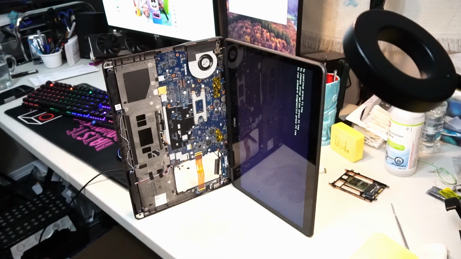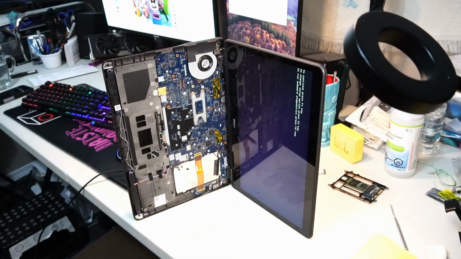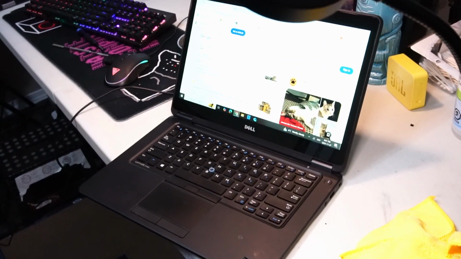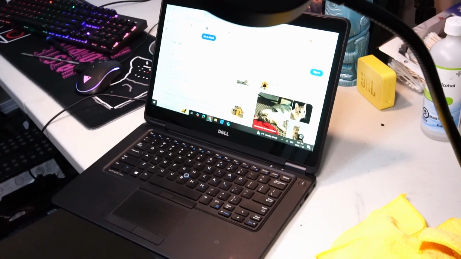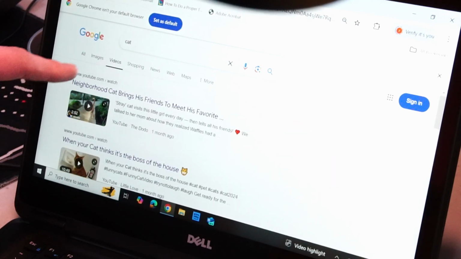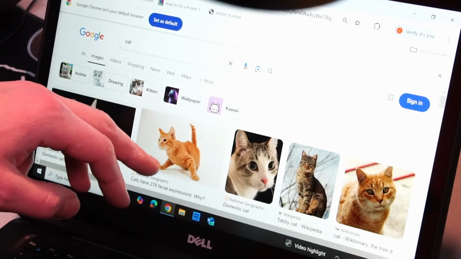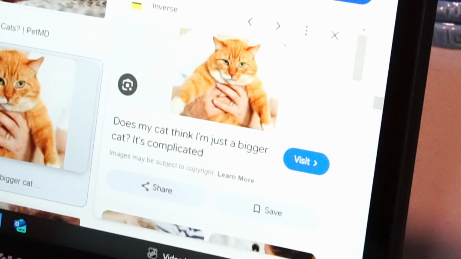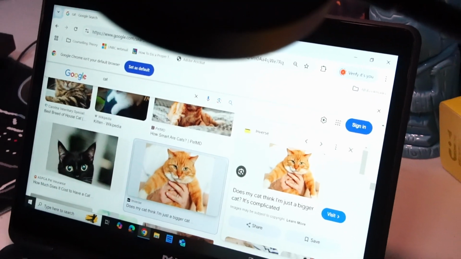I'm not going to film this part because, of course, it's just the same as taking it apart, but in reverse. And if you've come this far, I'm pretty sure you'll be okay putting it back together. So I'll see you in the future. So the laptop's all put together and it's working well. Looks like the touchscreen's working all right. The real question that we're all wanting an answer to. So this job is officially complete.